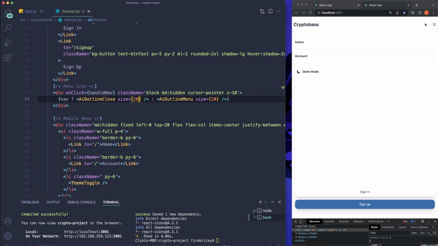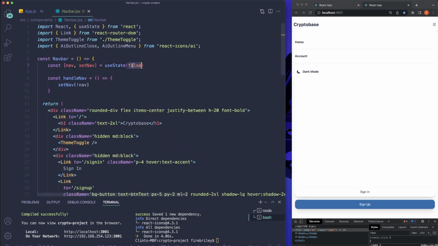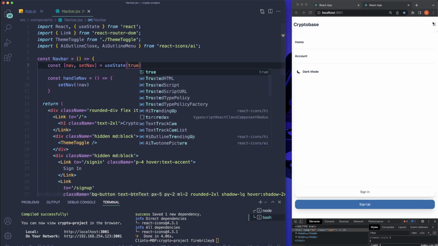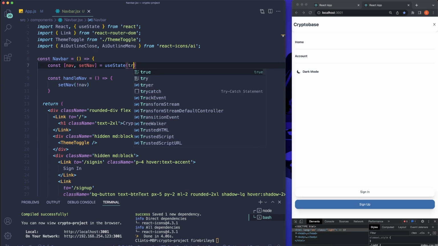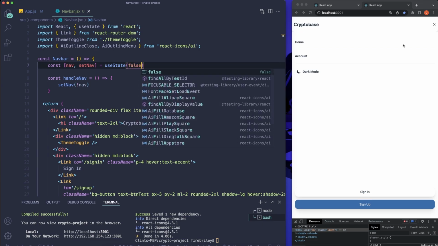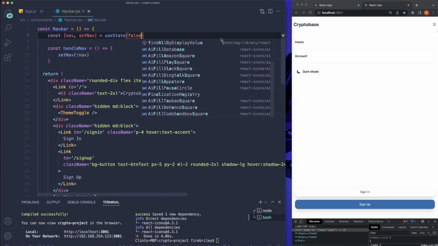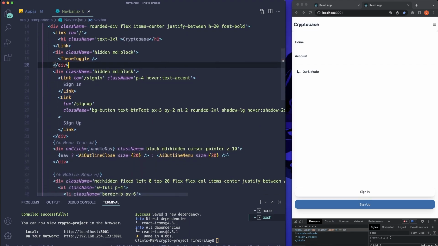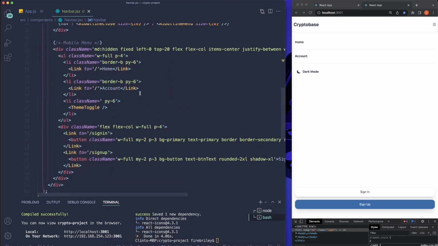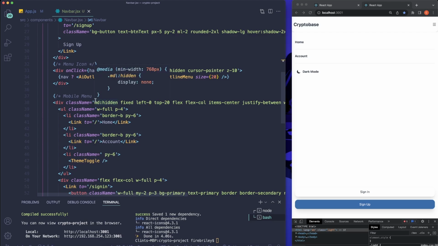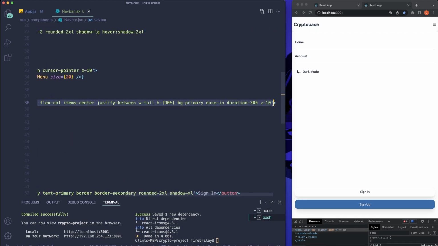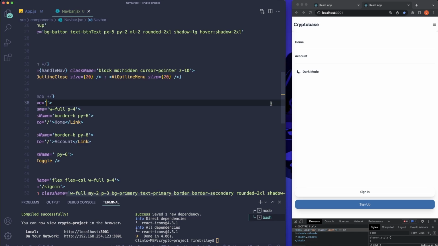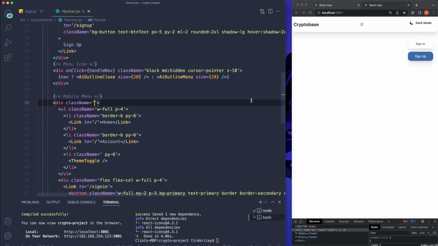So the reason we don't see the X now is actually our state has not changed. In fact, if we go up here and change this to true, you'll see the X now. But we want to leave this as false. And the next step that we want to do is come down here to our mobile menu. Where are we at? There, here, our mobile menu. What I want you to do, this md:hidden, this entire line, I want you to go ahead and select all of that. Go ahead and press Control X, right? We want to cut that.